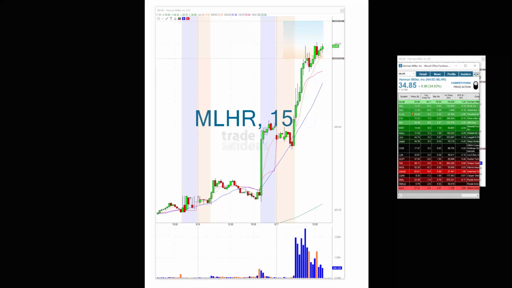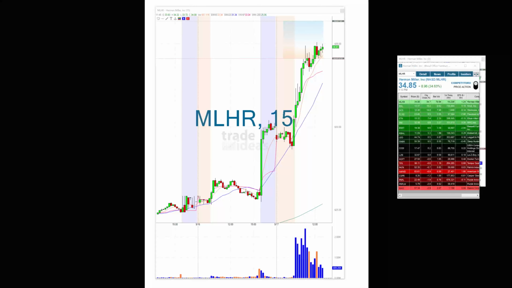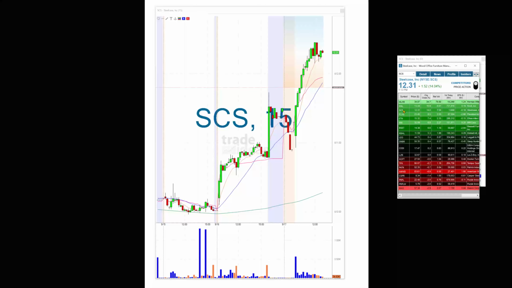using the single stock window and the similar tab. Now we have that similar tab here. So I saw Steelcase yesterday. Using that similar tab, when you click on it, you're going to see stocks that are in the same sector, in essence, okay? So when I saw this MLHR, I thought, man, oh man, what other stocks? And unfortunately, I did not get into Steelcase. Look at Steelcase moving yesterday.